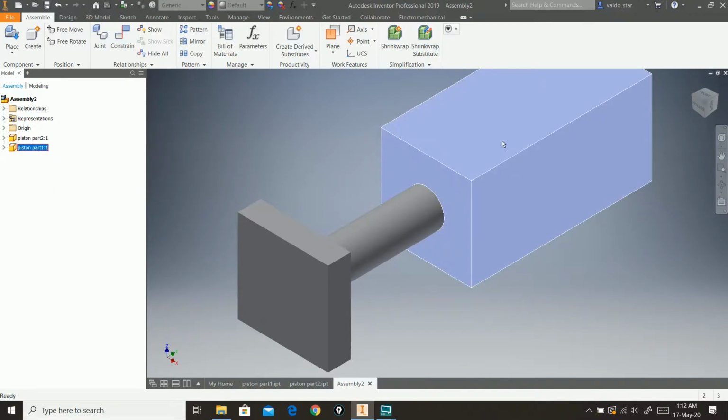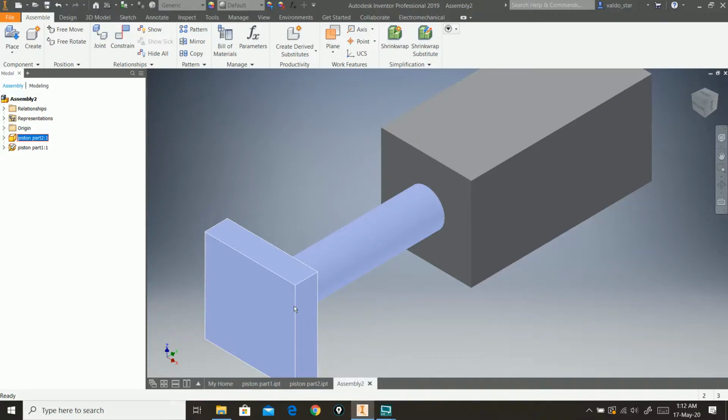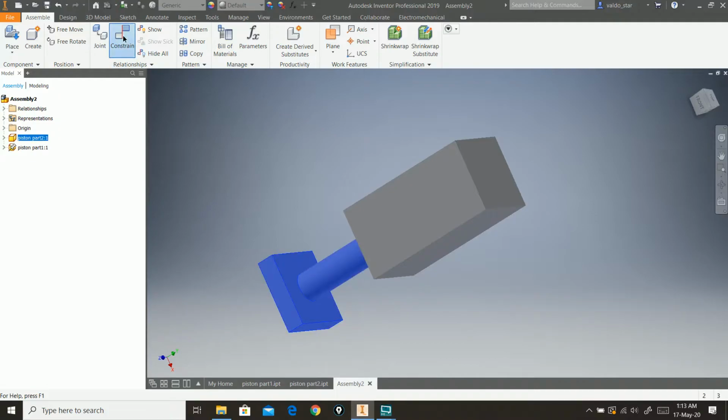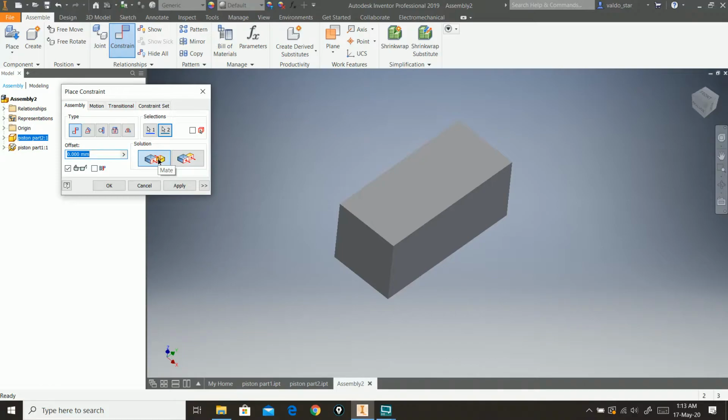Then, because I don't want all of these pieces to move here and there, I will make at least one piece grounded so that this won't move and this will slide in and out. Now I am basically ready to make my spring, but I want to add one last constraint. Basically, when I push this inside, the only thing that changes is the distance between this plane and this plane here. So I will add a constraint in between this and that I will make mate, okay? But I will give a certain offset. Look.